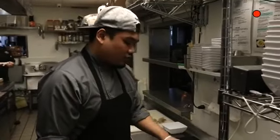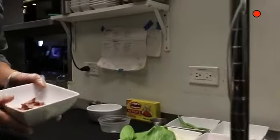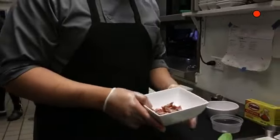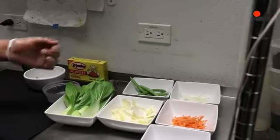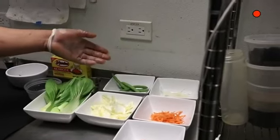So we just want to introduce you to some of the veggies that we're going to be using today. So this is Chinese sausages, which is called lamb chop sausage. It's a very traditional Chinese sausage that we use in our pancit noodles. For these ingredients, you can get them at your local grocery store. So we have baby bok choy, that's here, Napa cabbage, carrots, onions, and green beans.